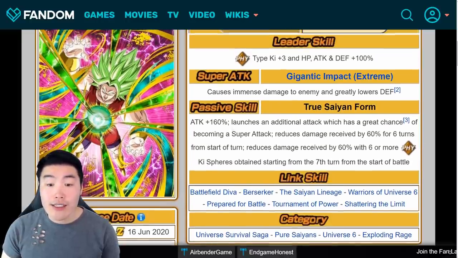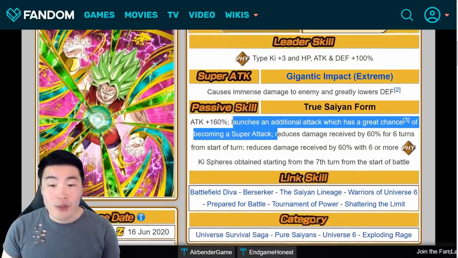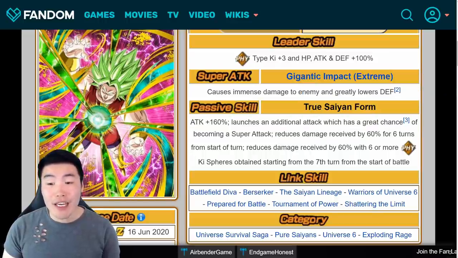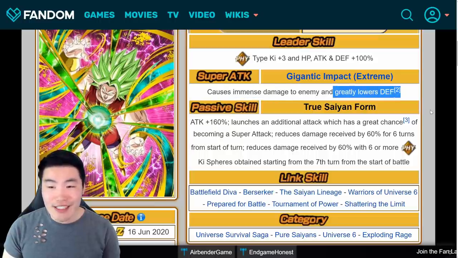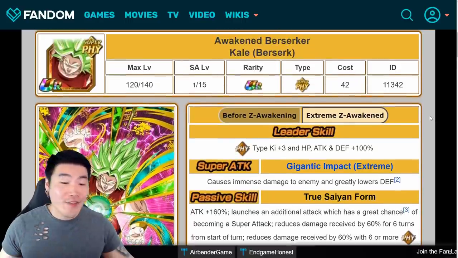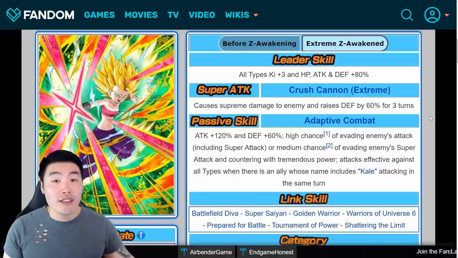And 160% attack, additional attack guaranteed with a 70% chance of becoming a super attack. And she gets immense damage, she greatly lowers defense. Just a really good EZA all over. While I feel like Kale is a little bit more impressive, I think Kefla looks really good too, so I'm excited for both of them for sure.